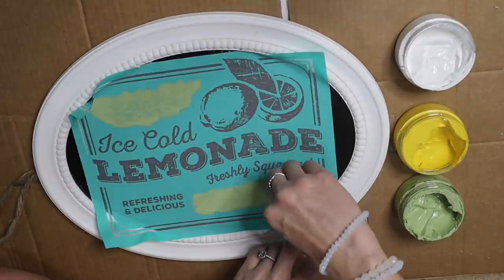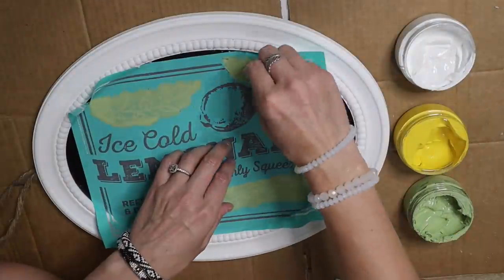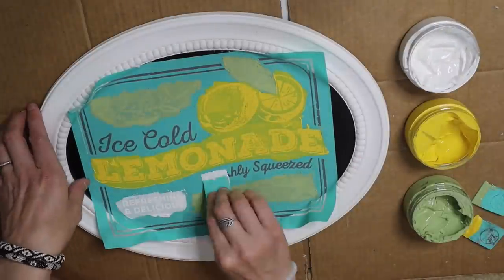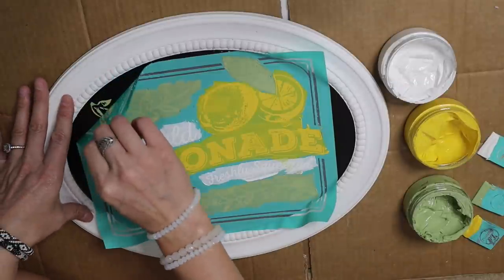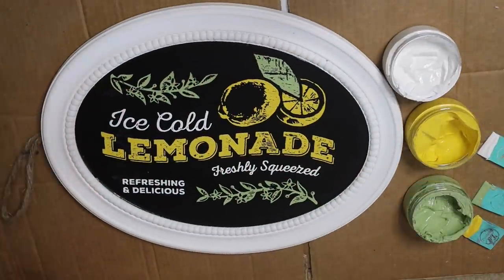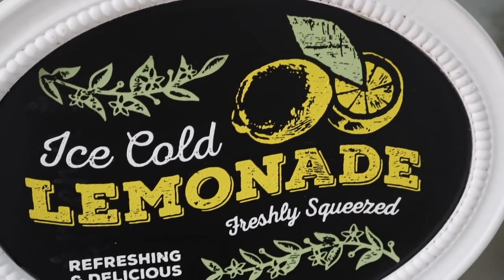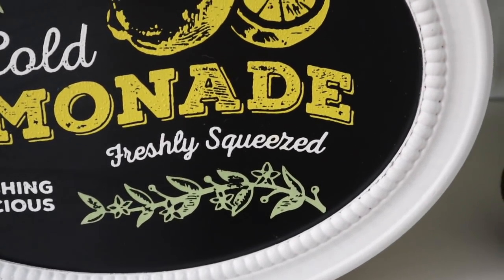This was part of the Club Couture transfer of the month for May — I'm a little late to the party, but they also have some really great transfers. If you want to check out chalk couture, it's only $19.99 a month and it comes with a monthly transfer along with the chalk paste packets. You can try it out for three months. I'm using the bumblebee, the eucalyptus, and the bright white chalk paste. I'm loving the yellows, the lemons, the lemonade — all of it. I think it is so cute for summer.